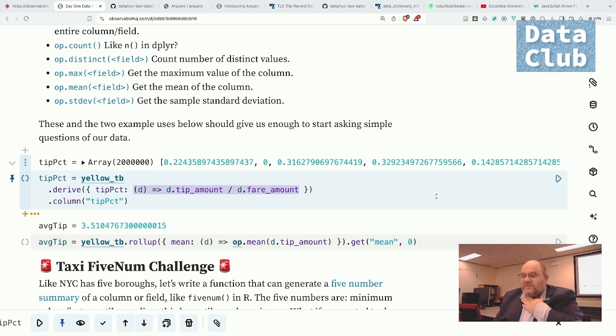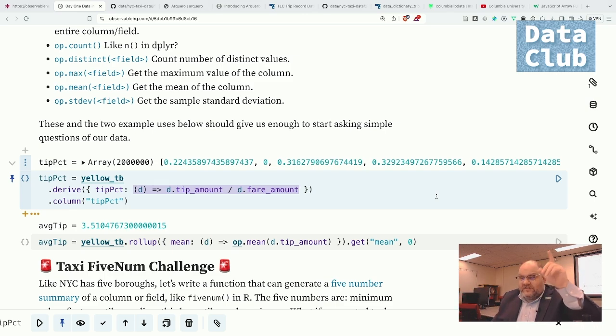It almost sounds like it's doing vector math, like it's doing all of it at once, which it maybe is, but the result is like what you said. For every row, get the tip amount column. So D is data, so the whole table.